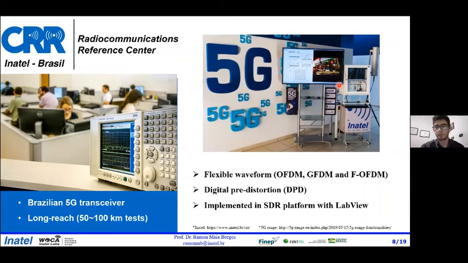its flexible waveform. This radio can operate with OFDM, generalized FDM, and F-OFDM, which are new candidate waveforms for 5G. This radio also has digital predistortion as a feature that improves, for example, error vector magnitude, EVM, and has been implemented in a software-defined radio platform with LabVIEW Communications. This radio is also part of the 5G RANGE project, and more information can be found in such links.